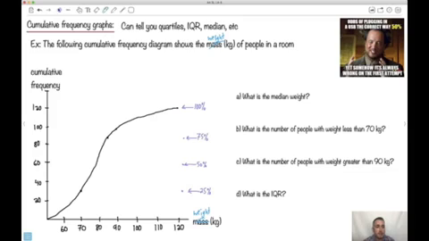Now, why do I do this? Because this helps me to know a bunch of stuff. This tells me, what's the 75th percentile? That's Q3. And what's the 25th percentile? That's Q1. And what's the 50th percentile? That's the median. So see, this little trick on the right here helps us to pretty much solve the question. We want the median height. What's that? Well, which one is 50%? I go over here, and I go down here, and hopefully it matches, and it looks like 80.